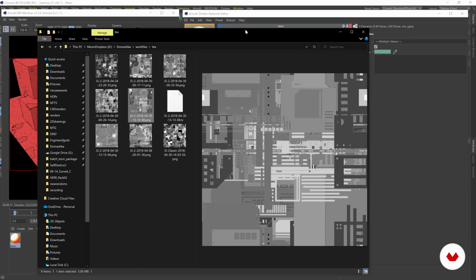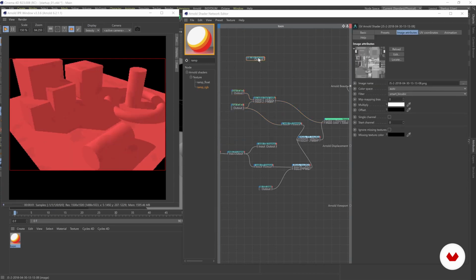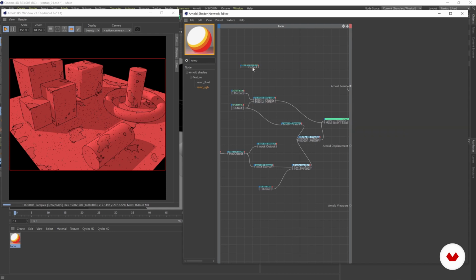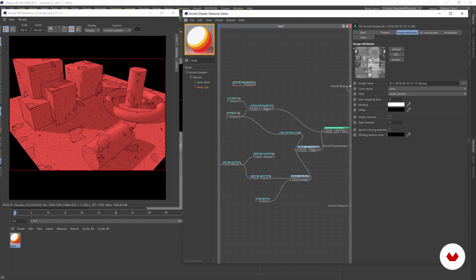I'm going to drag out this guy here. Just drag and drop it into our network editor, and it'll automatically add an image node for us. So let's mix this into our noise here.